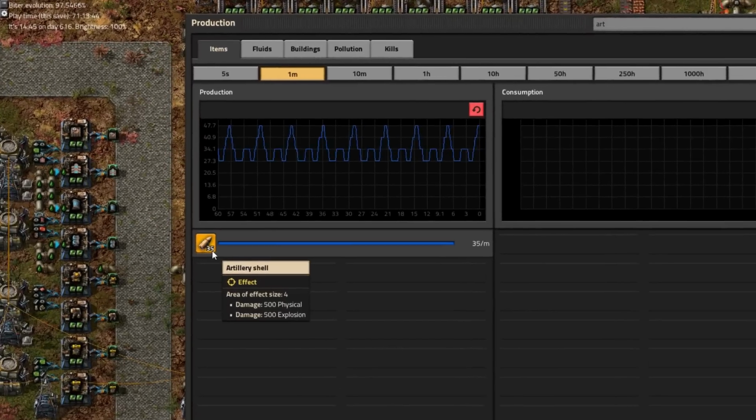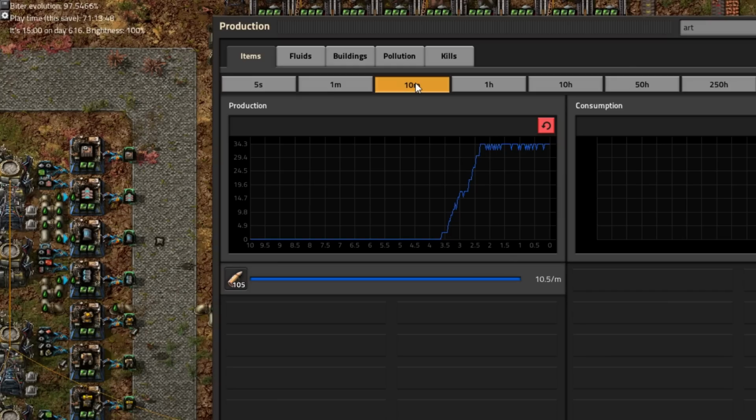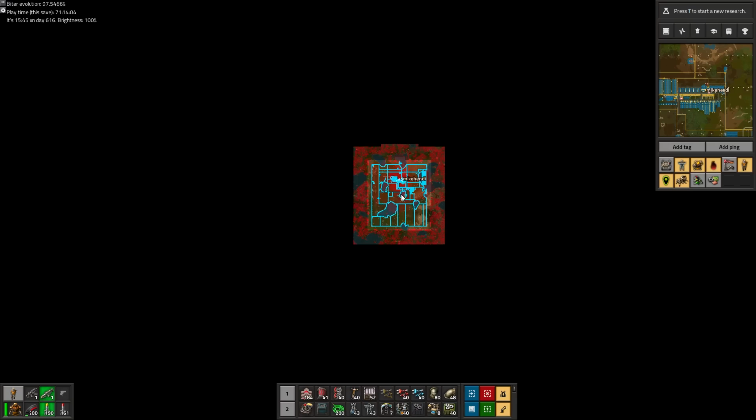It looks like we're producing about 34 artillery shells per minute. It's hard to predict how many we'll need, but my very rough estimation is around 100,000. That's about 50 hours worth of full-speed artillery shell production, and that's only if all the required ingredients can keep up.